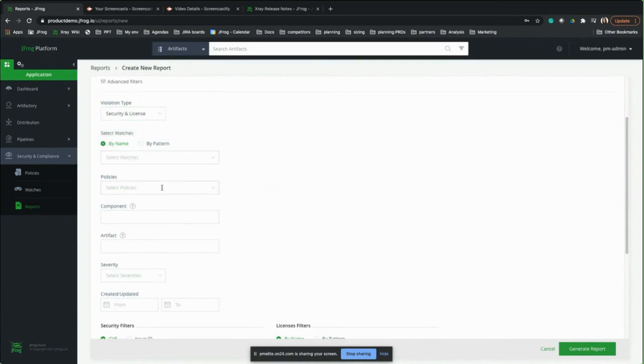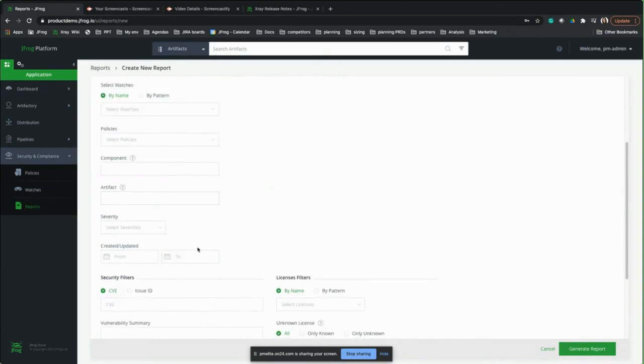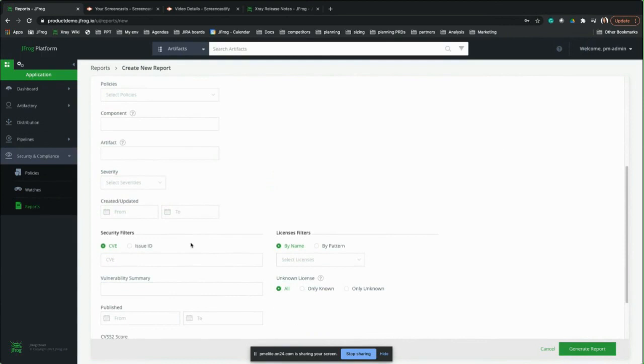I can filter by policies or watches. I can even define a pattern on a watch. So if I want all the watches of a certain team and it starts with a certain prefix or something like that, I can try that one. I can again filter by component or impacted artifact.